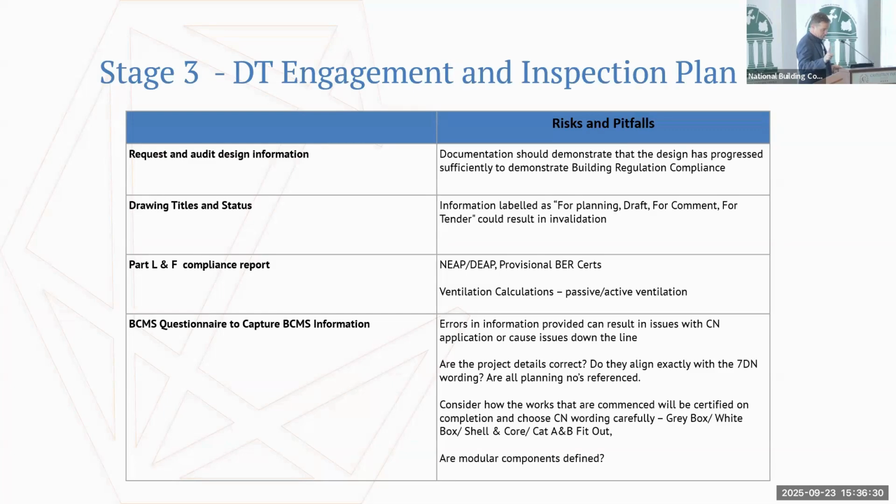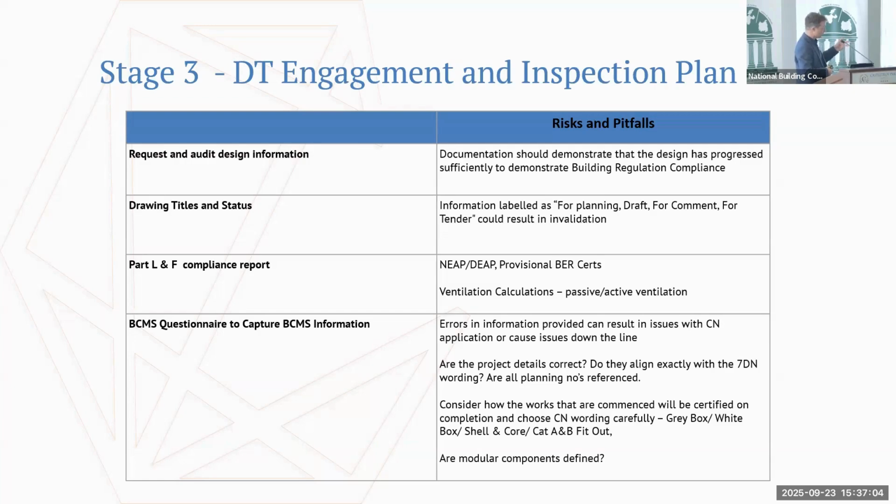As Ronan mentioned as well, at this stage we should be considering our BCAR strategy for this development. If it is a multi-phase residential or a multi-phase residential commercial, we should be considering, okay, how are we actually going to be progressing with the commencement notices here, how many commencement notices. Also, if we know at this stage this is going to be a multi-phase completion, we should be breaking that down now as best we can, just so we can communicate this with the local authority at the right time.